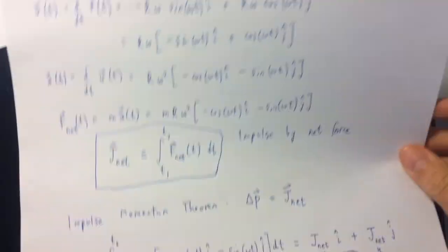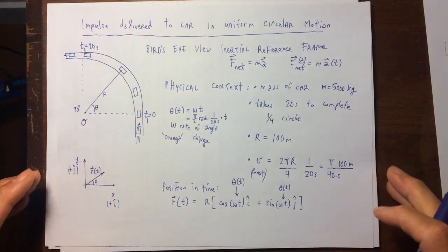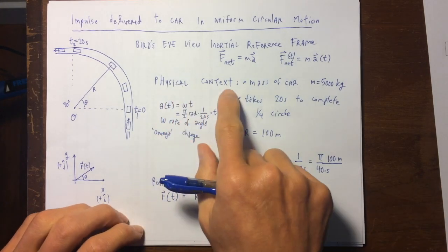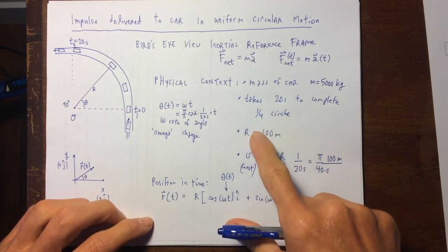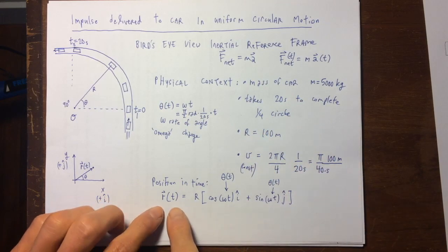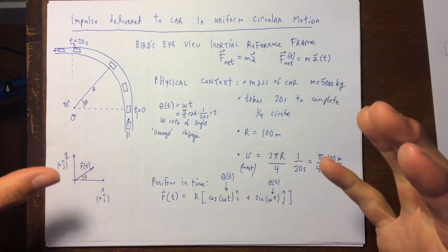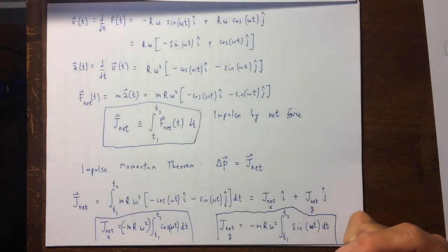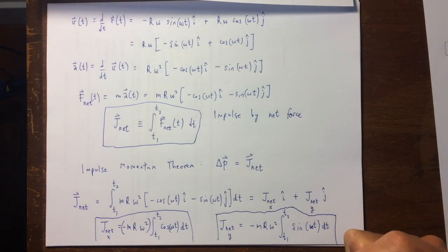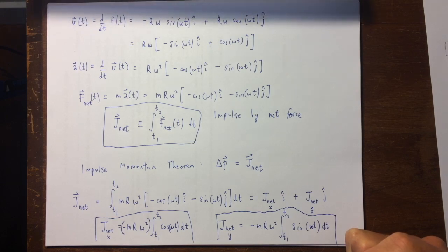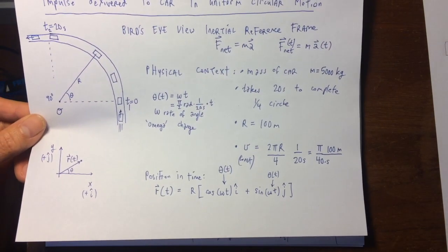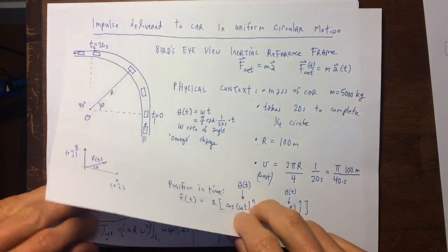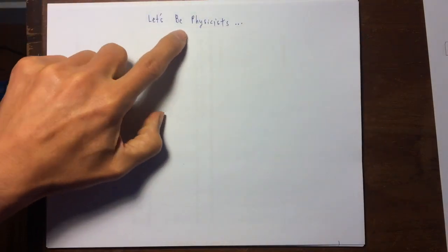Let's look back at what's been going on. There's been, honestly, kind of a lot of math. There is some physical context, and we can put numbers and units and all kinds of stuff. But if you gave this to a person who wasn't taking physics yet, they'd say, holy crap, look at all that mathematics. And the thing is, we are doing a bunch of math, but we're not in a math class, right? We are doing physics. So let's sit back and let's be physicists for a while.